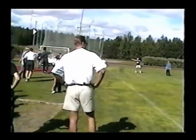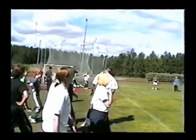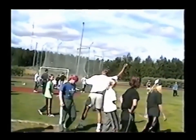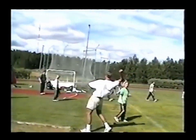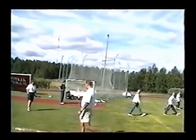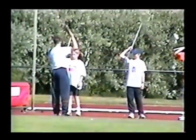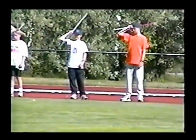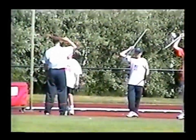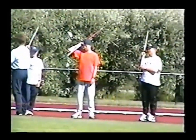Here with that same group of young women, we're working now on the delivery and the shoulders positioning for the strike. You can see the instructor here demonstrating how actively moving the right hip and keeping it out in front of the shoulder gives you position to strike over and above. Here we see drills to keep the javelin close to the body and in control, knowing where the point is, knowing where the alignment of the javelin is in relationship to your body.